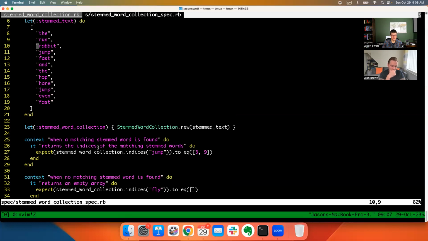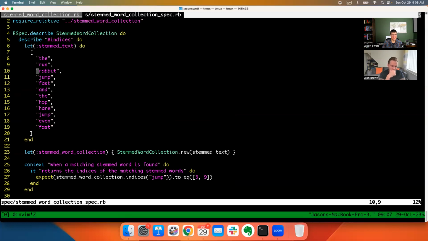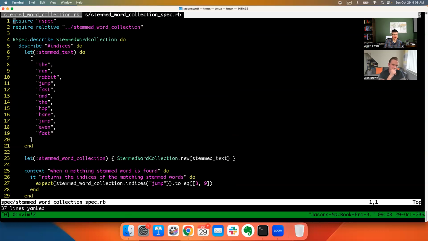So that part is working. I think what we want next is we want to say if we have an unstemmed word collection, we want it to do the same thing, to return the indices of those words. So let's go down that path, and I'm going to start with a test.